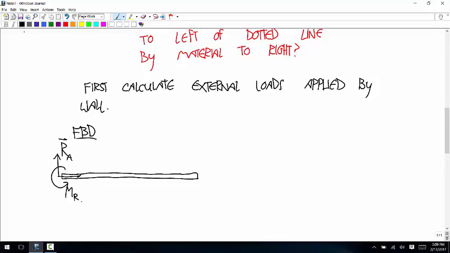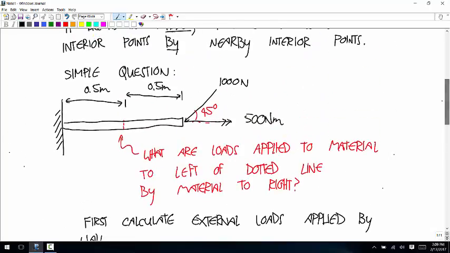And then there's also going to be a component in the x direction to keep this couple from making it rotate like this. So we're applying an external couple of 500 Newton meters, like that would make it spin around its axis. And so there has to be a couple applied at the wall to keep that from happening.